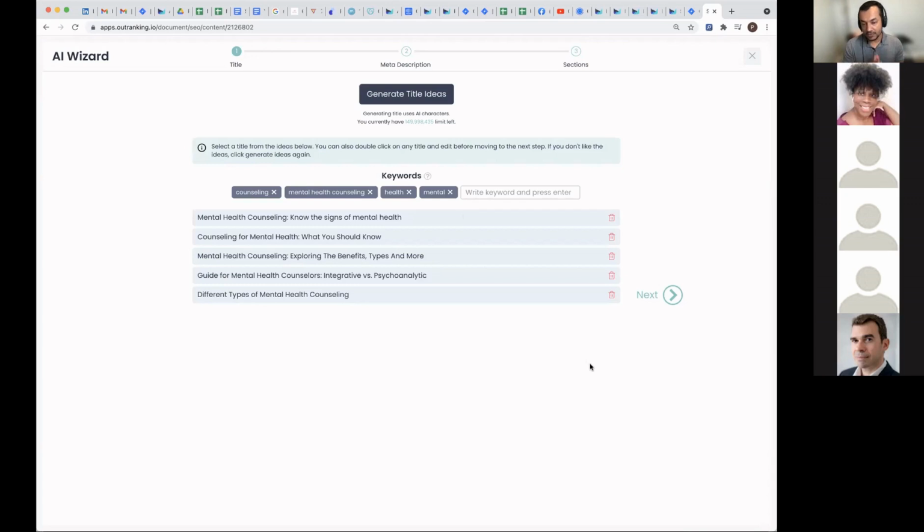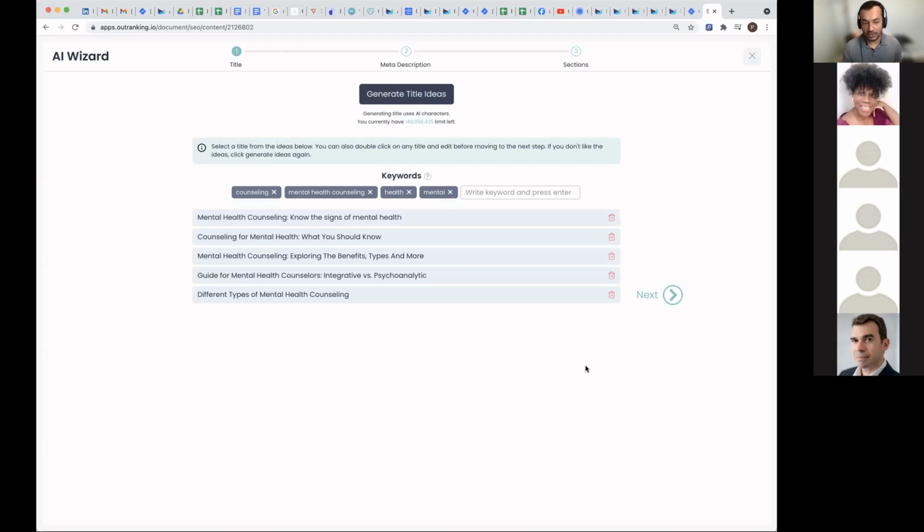went to Google, searched for this particular term, identified the top 20 ranking pages, and understood how they were writing titles, what sort of keywords they were using, and what sort of related keywords Google is recommending that you should use. Based on that data, it created 5 title ideas which are SEO optimized.